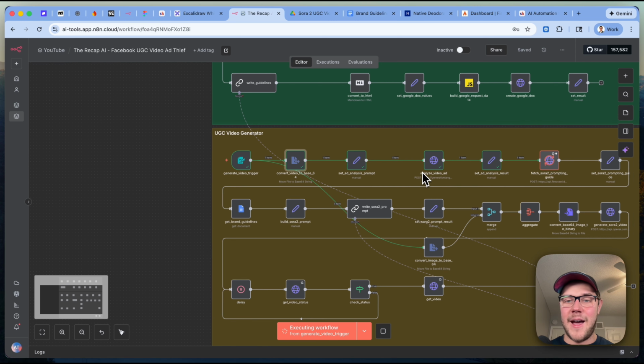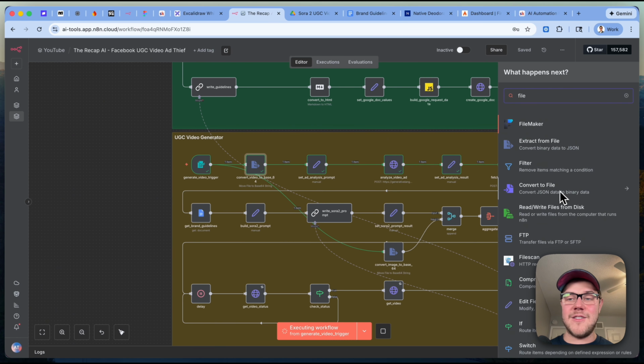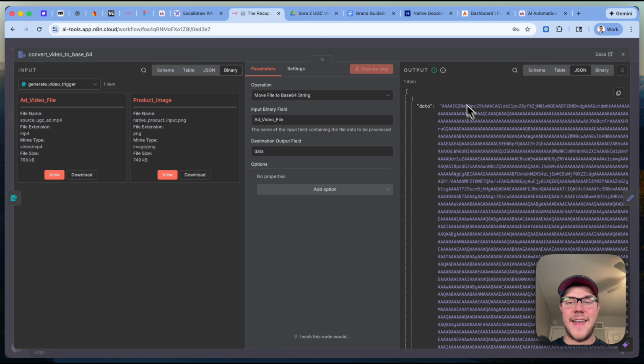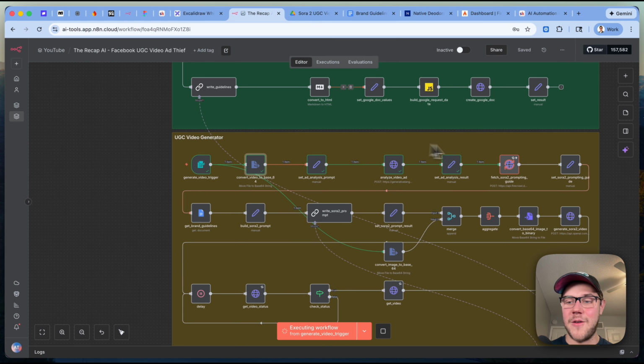When working with APIs like Gemini 2.5 Pro and some others, a lot of times you're not able just to upload a binary file into your API call, and so instead we use this node here where we convert it into JSON data. That's going to give us something called a base 64 string that's going to allow us to have all of the data encoded here as a really long string of text. And so all of this data here is the exact same as what we have in our image and video. This is just a different way to represent that data and work with the Gemini API. So let's move to the next node here.